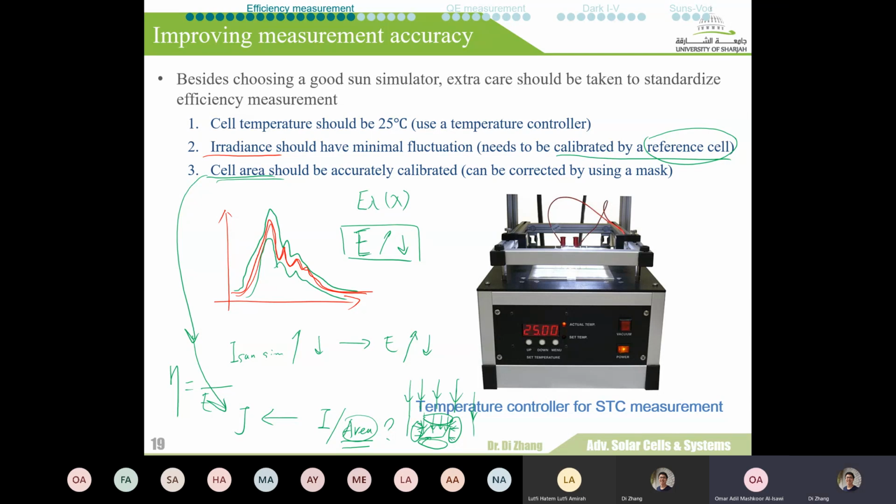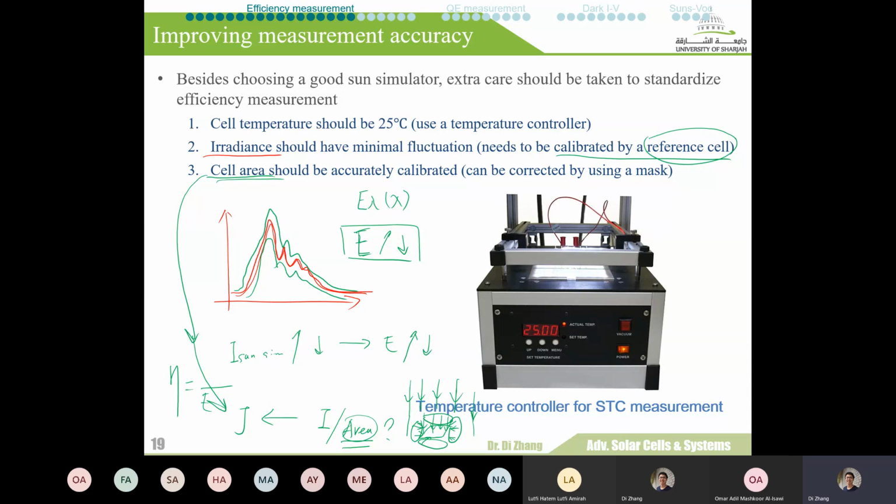Yeah, that's correct, that's a good point. Typically, if you are doing the typical efficiency measurement, you do prefer to switch off all the additional lamps inside the room. Ideally speaking, you perform the measurement in a dark room, so you do not get additional interference from the other lamps. But regarding the last point, the problem is that even if you are just using the solar simulator, the solar cell itself is not just getting the irradiance from the solar cell area.